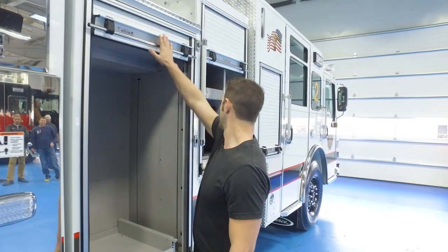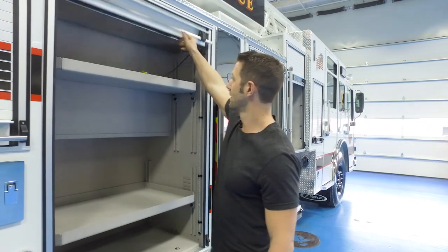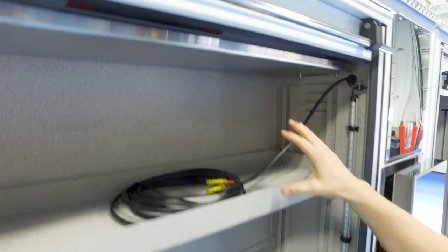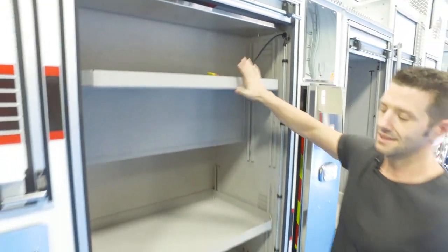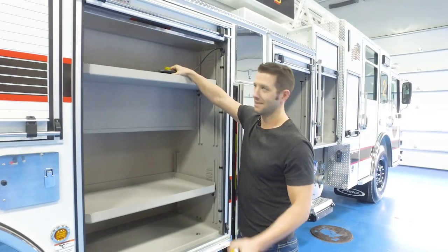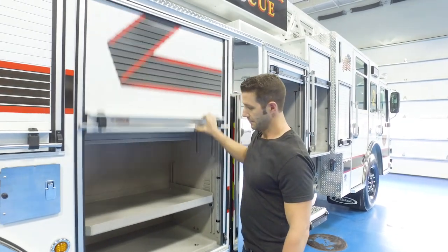One other thing we really like to do is have power pre-wired so we can set up chargers or mount lights or ticks in the cabinets. That's been something that has saved our mechanics a lot of extra work — getting this pre-wired has been a pretty big lifesaver for us.